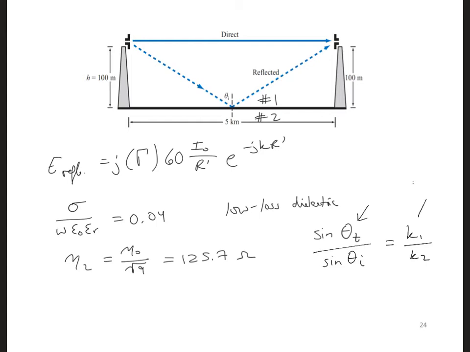So we need K1, K1 is 2 pi over lambda in air, which will be 1.05. And then K2 in the ground, 2 pi over lambda again is 9.43 because our lambda changed. And we need theta_i. Theta_i is a tan 2500 over 100, using geometry, is 1.53. So putting all this together, we can solve for theta_t, which is 0.11 radians.